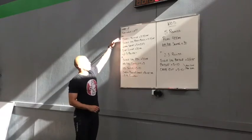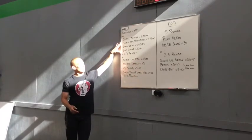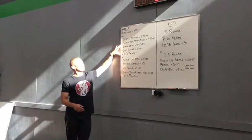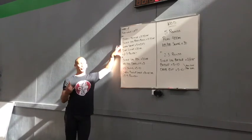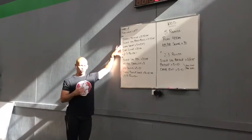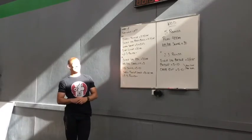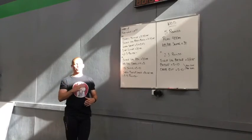Our warm up is going to consist of 3-5 reps per side of the dynamic triangle into our single leg reach back, 3-5 per side. Sumo squat for 3 at a 5 second lower, 2 second pause, 3 second stand. So you get a little faster stand up but not much. It's going to give you a chance to really open up those hips and really work that position. Finishing off the legs a little bit for 20 seconds of side lunges just for nice dynamic movement.